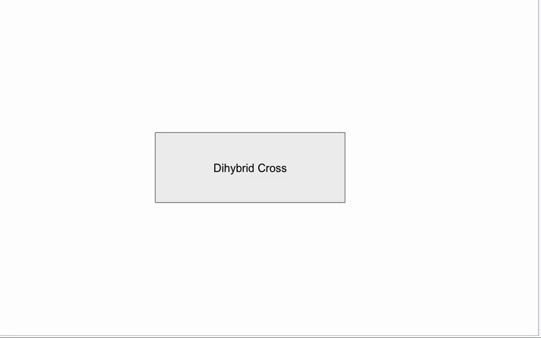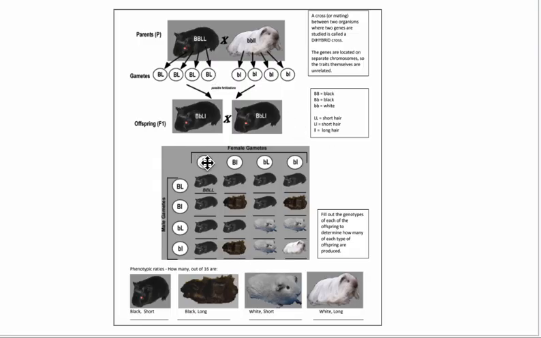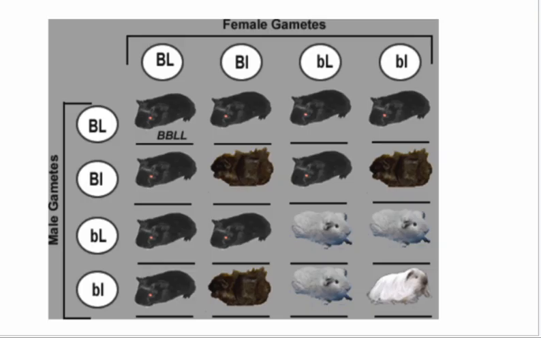to look at a dihybrid cross. This is the same thing as a monohybrid cross, except we have two different traits we're looking at. So I've got a couple of examples. This first one is that guinea pig example that we looked at on the worksheet. We can see here that it already gives us the parent phenotype, so that's already given for us.